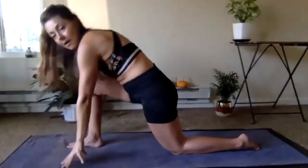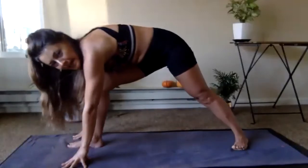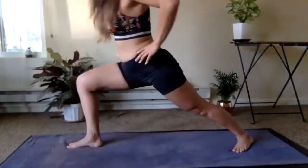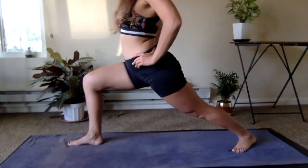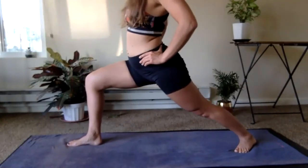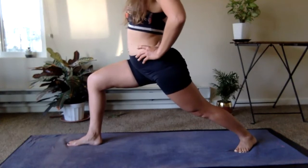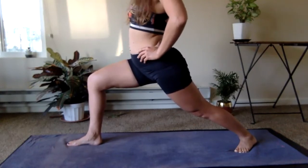Exhale, hands come down. Inhale, left foot back, and then allow that ankle to drop, coming into a diagonal position. And then inhale, come back up. Once again, knee right over the heel. Back leg is flat on the floor. Feeling that stretch all along the body. Once again, closing your eyes to see if you can remain in balance.